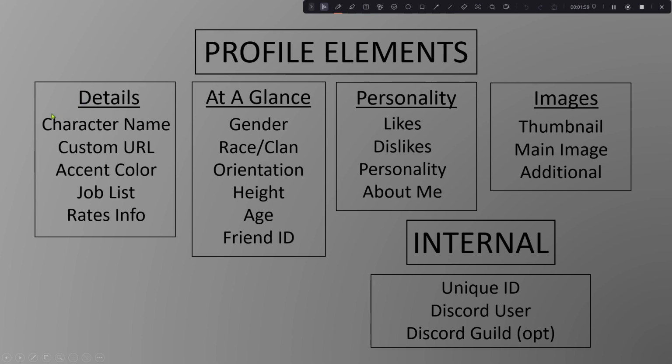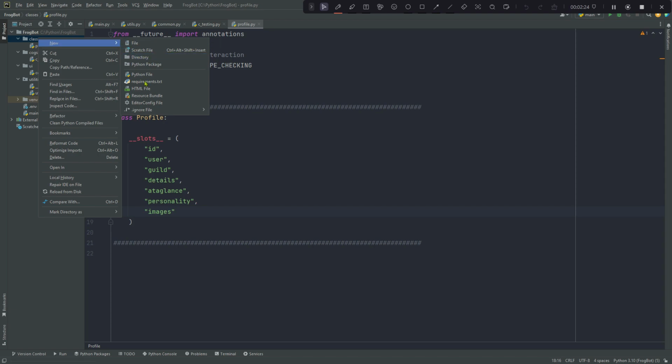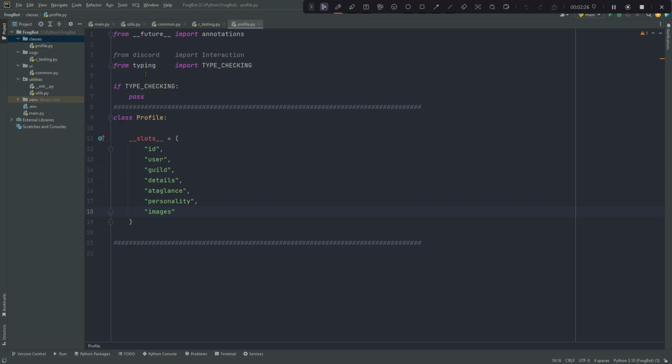So despite these sections having significantly different bits of data, they're going to operate in a very similar way. So what I want to do is make an interface class that's going to define a handful of common functions between each of these, and then we can make them all subclasses of that in order to implement those functions seamlessly. Okay, so in classes, I'm going to make a new Python file called section.